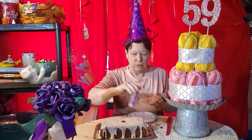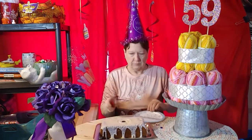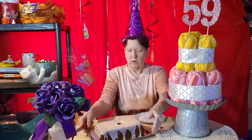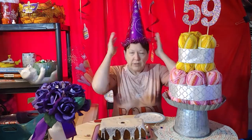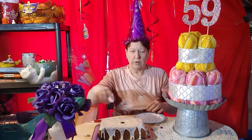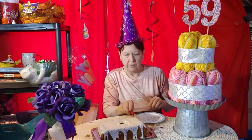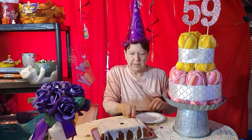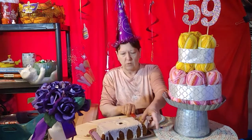Wow, that came out smooth. Let's put that over there. So, let me take a piece of this. And what I did, the frosting, I had cans of cream cheese frosting, and I put them in the microwave and melted it in about 30-second increments until it was pourable, and I just poured the frosting over the cake. And then I put it in the refrigerator. So let's take a piece. See how this tastes. Wow.